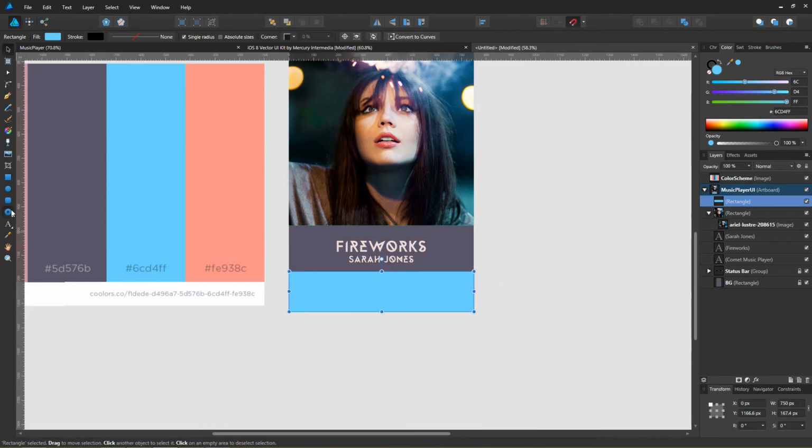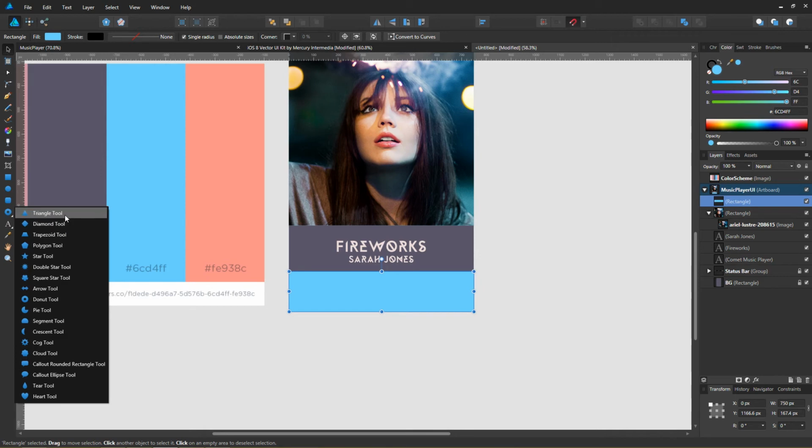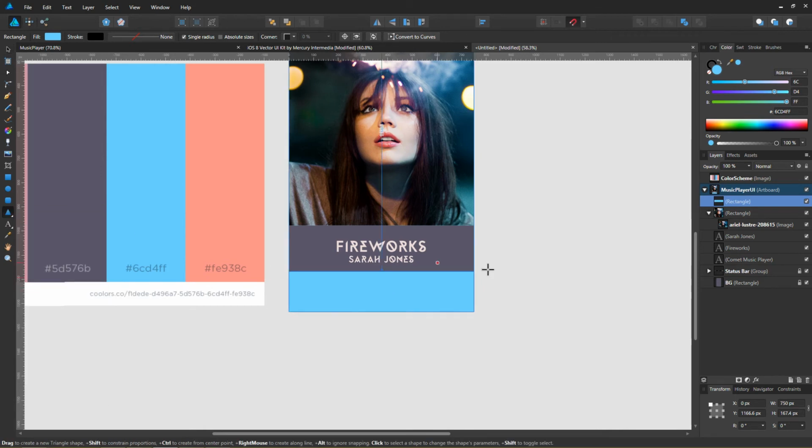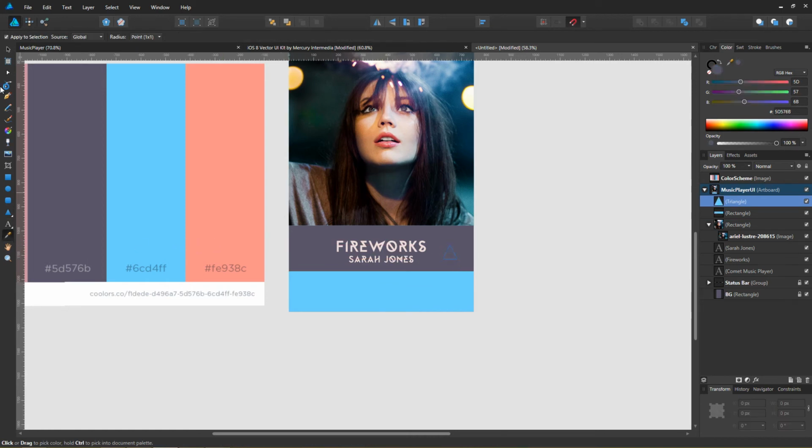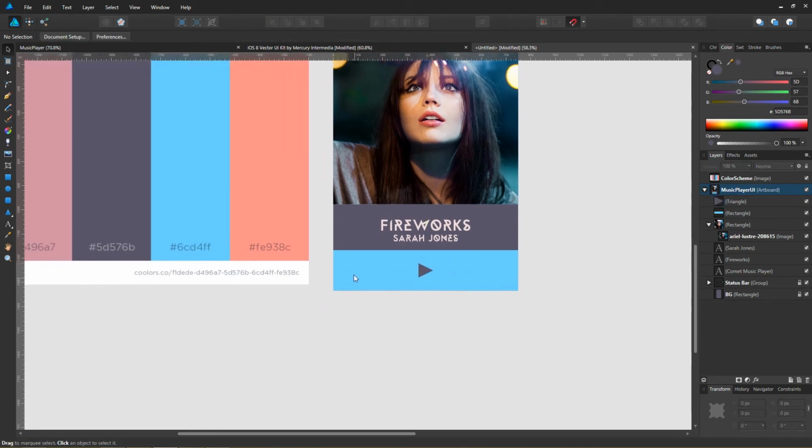Triangle tool. That'll be my play button. I'm going to make it a different color for right now. Rotate it by holding Shift, and it'll go in 15-degree increments. I'm going to put it in the center there. And I'm going to invert these colors.